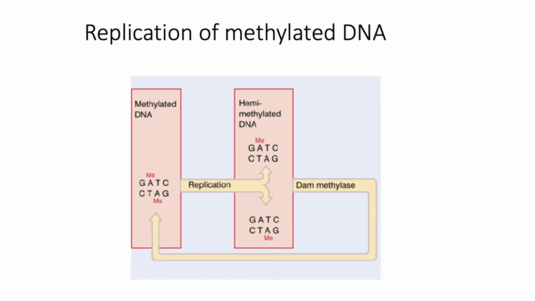This allows the methylation enzyme to identify this GATC if one strand is methylated and methylate the other side. So during replication, of course, we use the methylated strand of DNA as a template, synthesize new DNA, which will not be methylated. So again, at that point, we can tell the difference between unreplicated and newly replicated DNA. And then the methylase comes in and remethylates the new strand to match the old one.